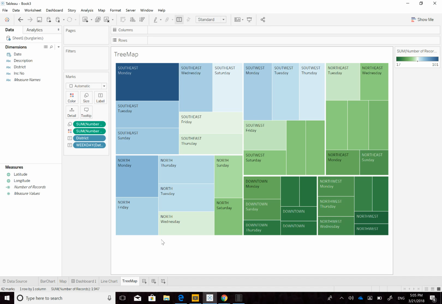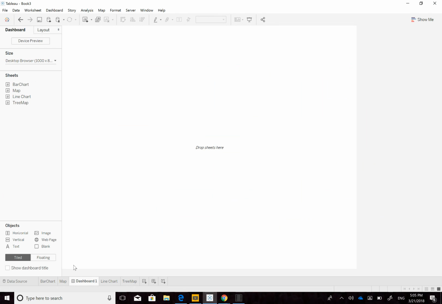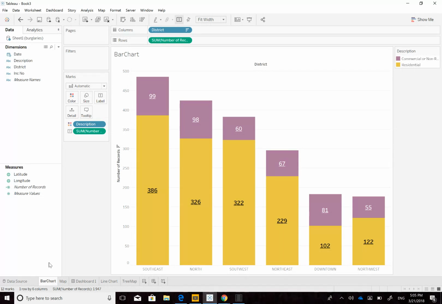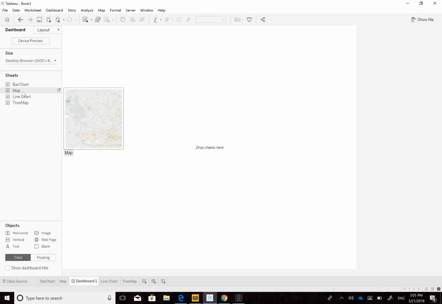All right. And what I want to do is create a dashboard to put all these together. And so I've already had my dashboard. I clicked it by mistake earlier. And what you want to do is just drag these things. So here's my bar chart up here.